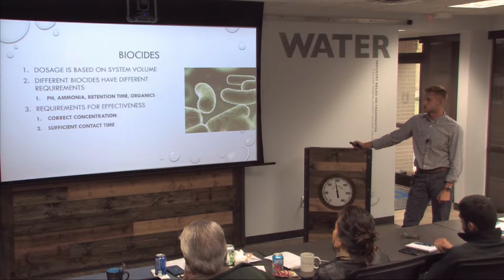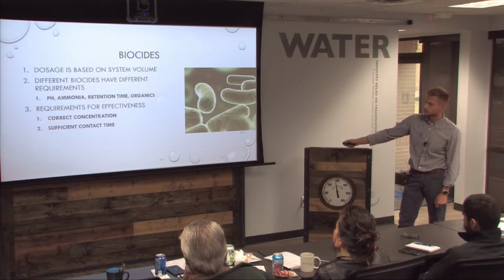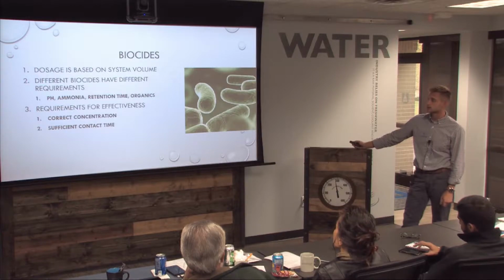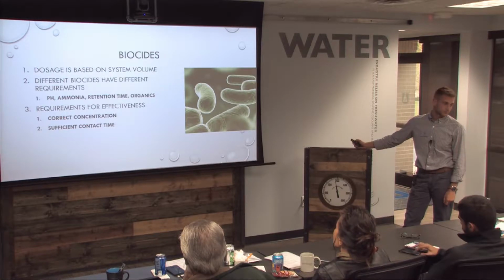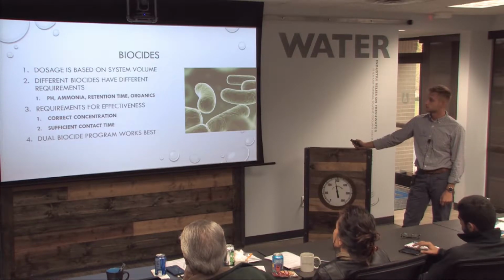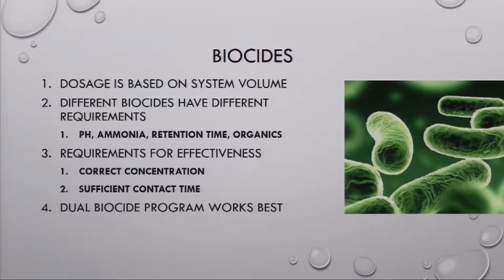And then requirements for effectiveness. You've got to feed the right concentration and sufficient contact time. Those are two things that will impact the efficacy of the biocide, but it's up to your water treatment people to help push you in the right direction based on your water quality. And again, check for the dual biocide. We don't make up the rules just to sell more chemical. It really is the most efficient, most effective way.